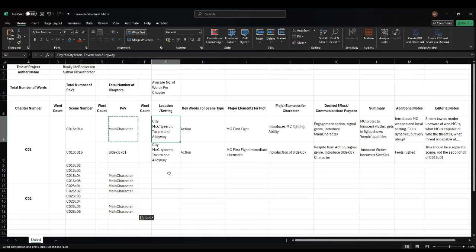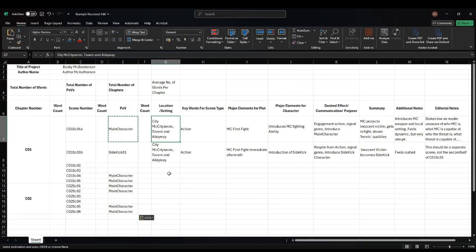If you're writing by the seat of your pants, if you have a rough destination in mind and you just want to see how you get there, this can be a good way to keep track of things. Because then, should you suddenly write yourself into a corner, you'll be able to backtrack. You have this summary of all of this data, and you can see where maybe might be a good place to insert something to change or to fiddle instead of just trying to write out of that corner.